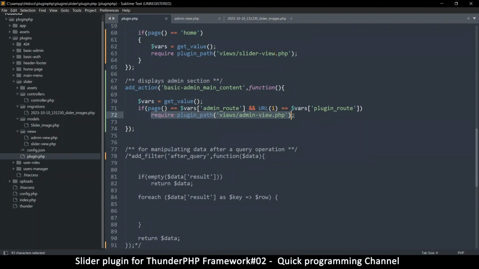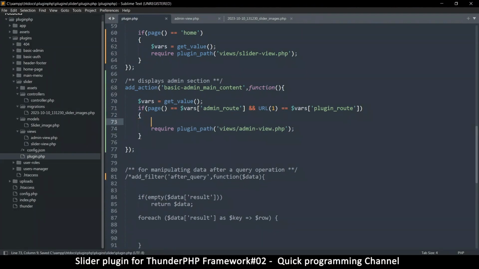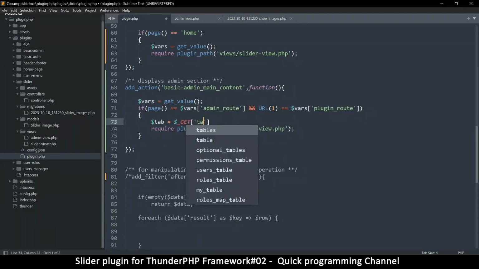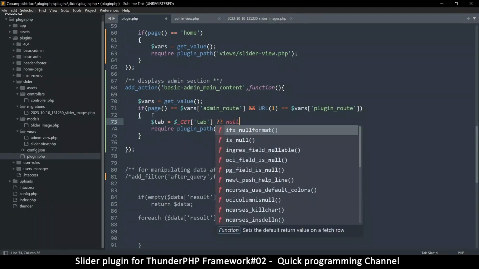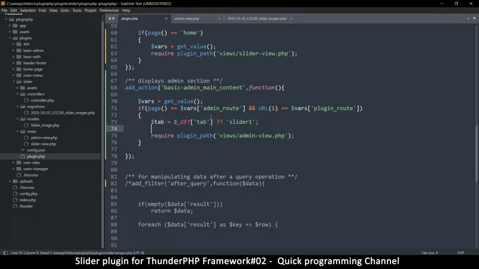So what I want is a variable named tab, which I can grab from the GET variable called tab, and this may not exist, which it doesn't right now. Then I'm going to set the tab to a base value, which I'll call slider 1. Simple and straightforward like this.